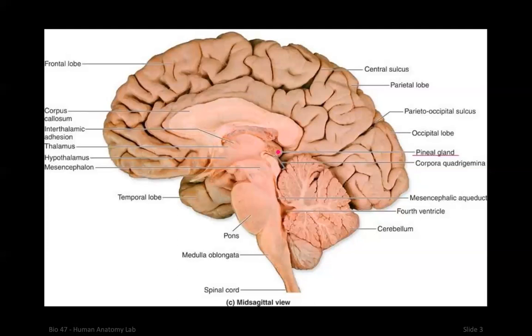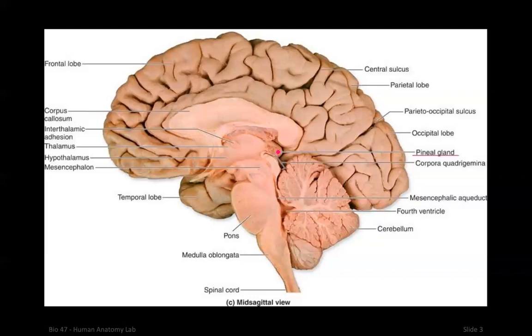Then if we keep moving inferiorly, and we get into the metencephalon, get into the pons, that prominent bulge of tissue that extends inferiorly from the midbrain and extends to the medulla oblongata. So this is the pons right here, and it's a relay station for information to and from higher brain regions and helps to coordinate breathing rhythms.